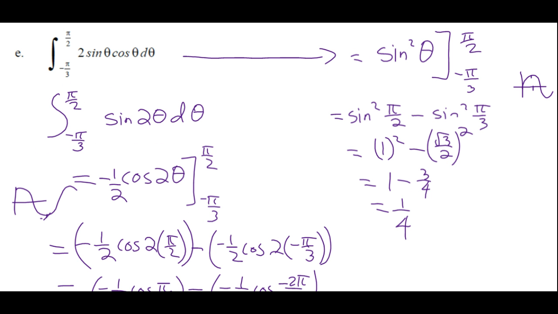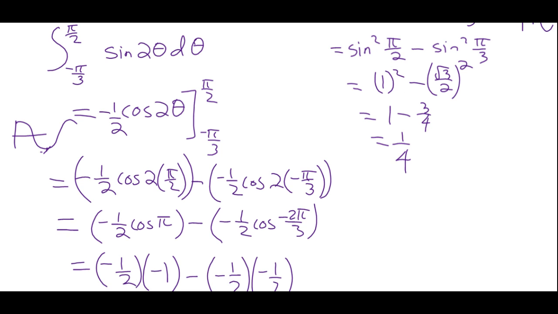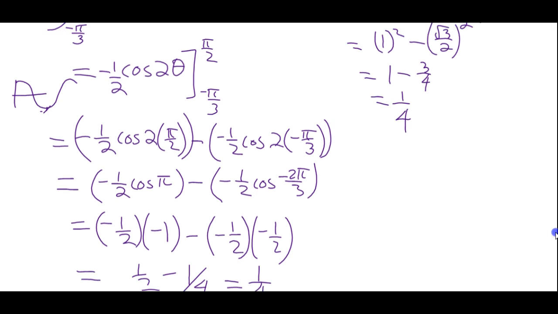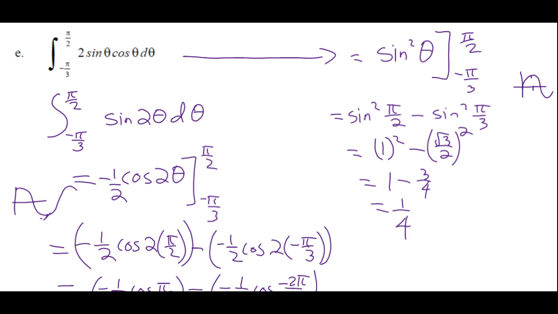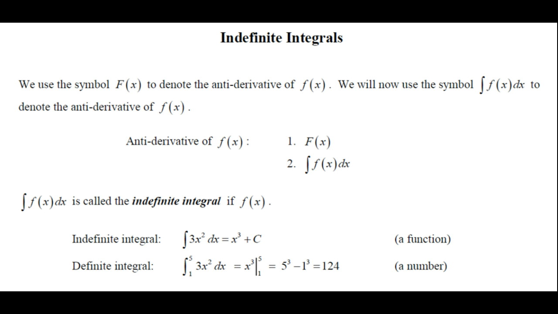I got to do cosines of negative 2 pi over 3. Here I'm just sitting in the first quadrant pretty much, and those are pretty easy numbers to work with, right? But that's the difference between the test is too long and whatever. If you get to this point and you just sort of say, I'm just going to put this aside for a while and I'll come back to it. Like I can work this out, it's just going to take me a little while, right? And at this point, it's worth maybe 1 mark or something. So let me go get some other marks and then come back to it later. So you have to sort of gauge your time.